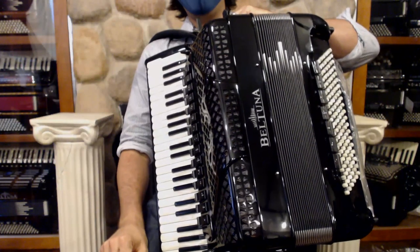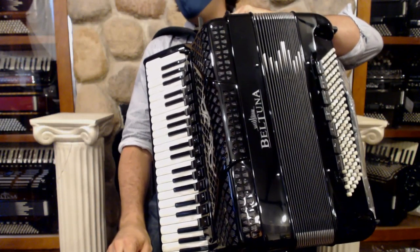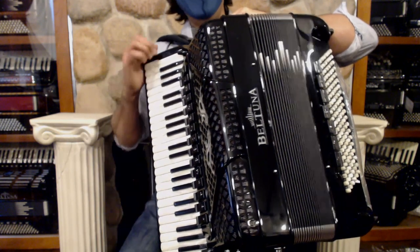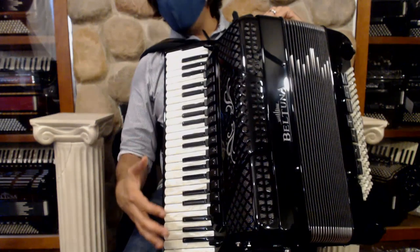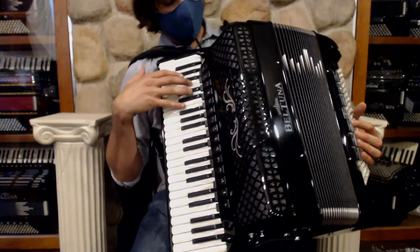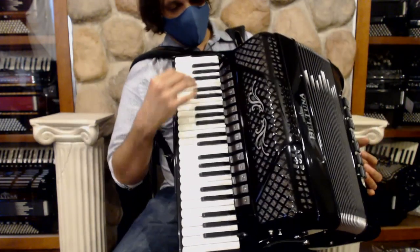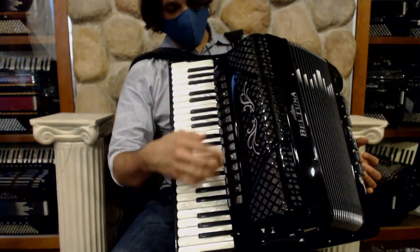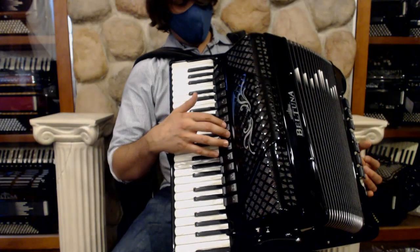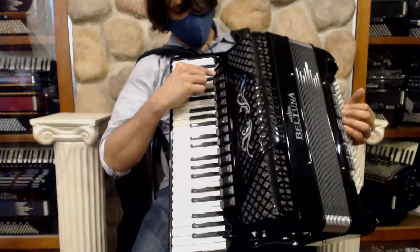Here we have probably one of the most spectacular instruments I've ever held in my life. This is a Beltuna Spirit Luxury. It has five sets of reeds on the right hand with an extended keyboard. Just the craftsmanship is superb, right down to the crystals all over the switches. It does come complete with the Sennheiser microphones as ordered.